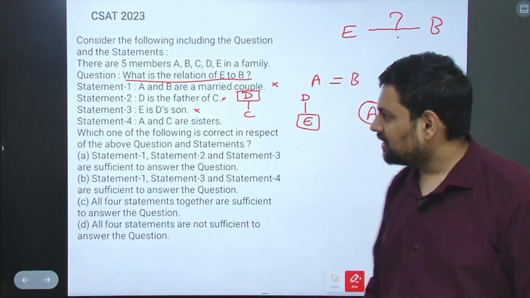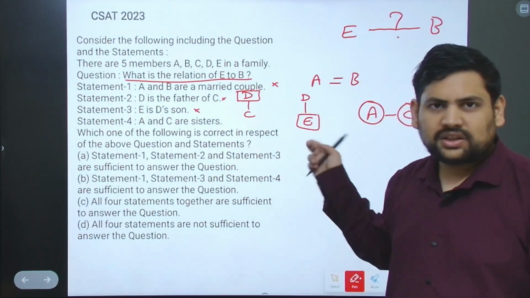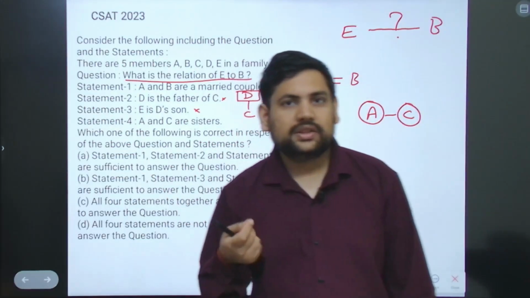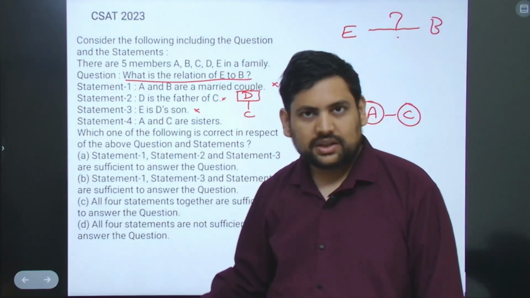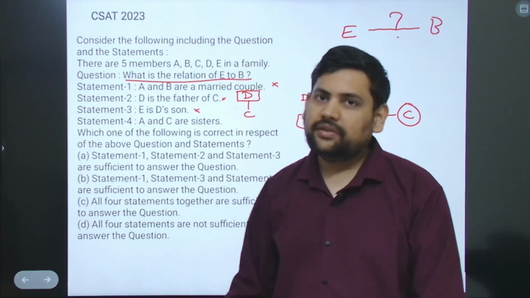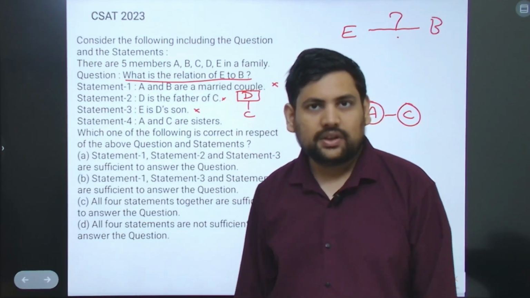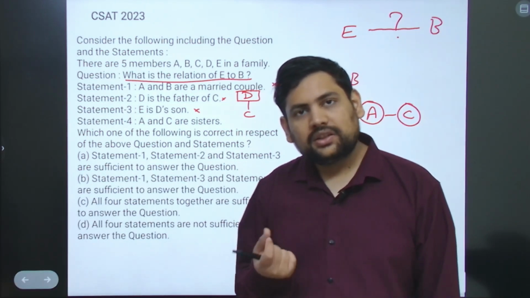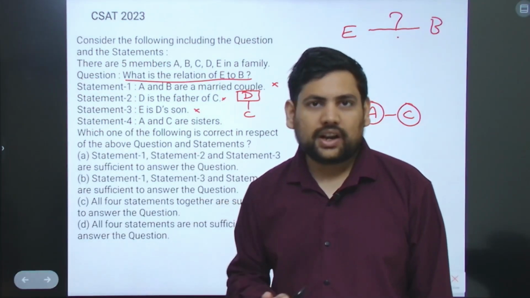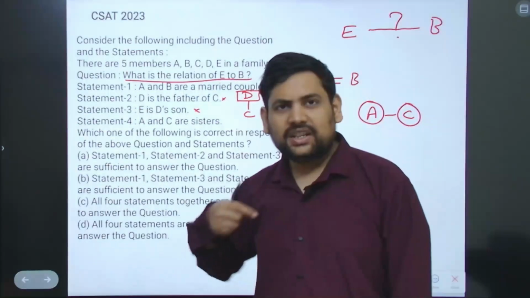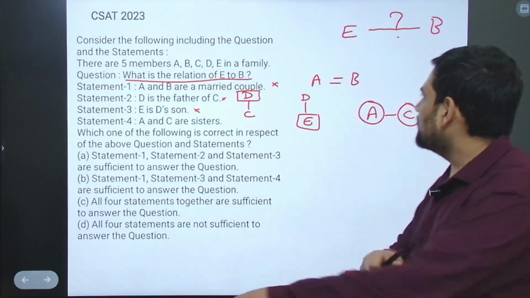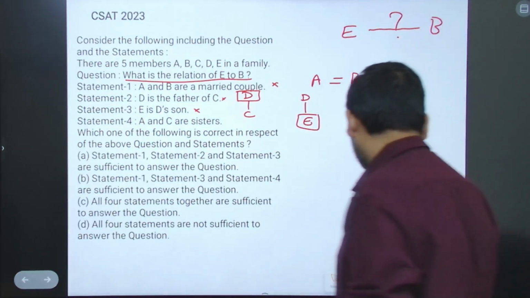Now, of course, you cannot answer with all these combinations. Let's first try in these questions that is related to blood relations. What we do, we use all the sentences, all the statements, and then draw the diagram. Then most probably we will be able to get to the relation. If not, then answer becomes D. All 4 are not enough. Otherwise, while drawing only, we will get to know that one of the statement is superfluous, that is that it was not even required. So then we eliminate it. Otherwise, it gets very tricky to just form different combinations. Don't make it that messy. So let's include all of them and draw a diagram.